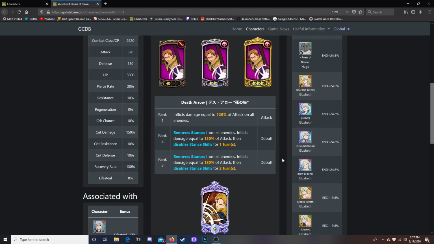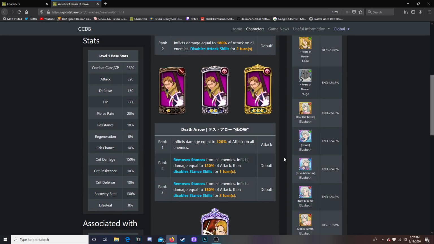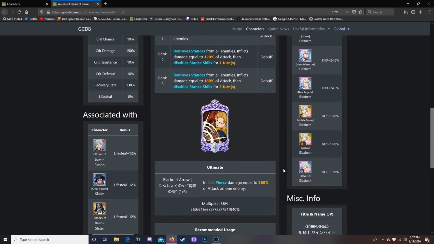And I think in some parts of the story mode you could technically use him, but I don't think a lot of characters use the actual stance part, but I'm not sure. I don't remember exactly how the story mode goes.